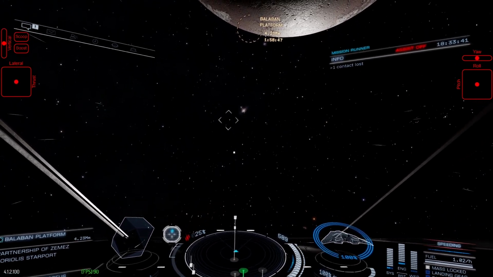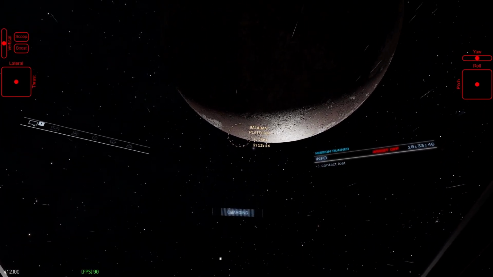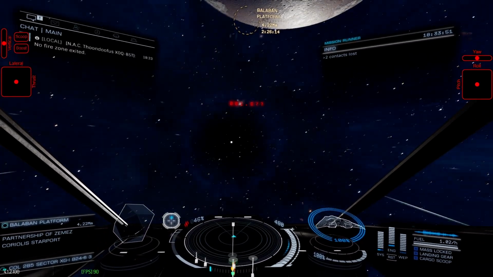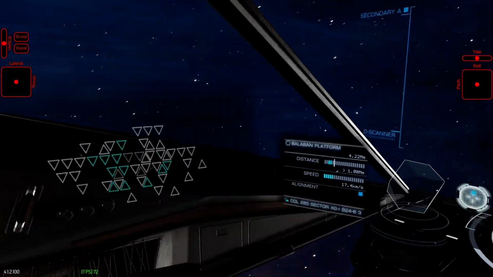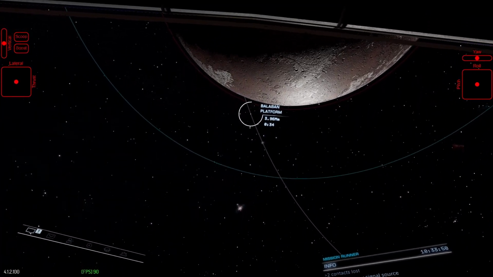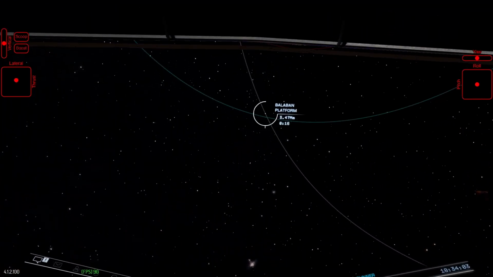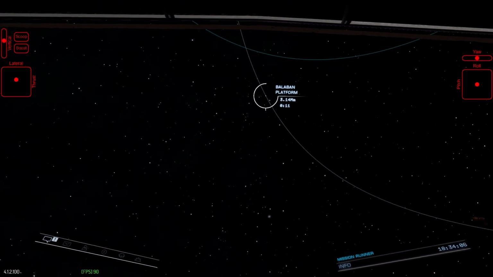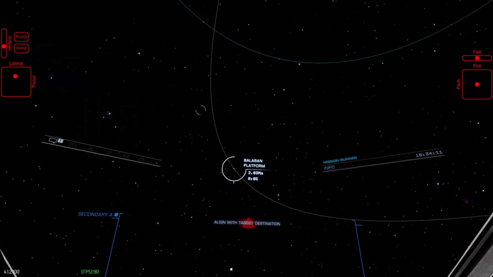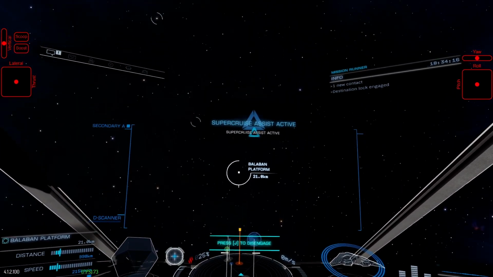I use boost a lot to change vector quickly. And as you get more comfortable with Flight Assist Off and boost, you'll probably start doing the same. Here we have the station slightly occluded, so I'm making use of my head look technology. I use an eye tracker to move around the planet, but keep an eye on where I'm trying to go. And it's a pretty quick Super Cruise time here.